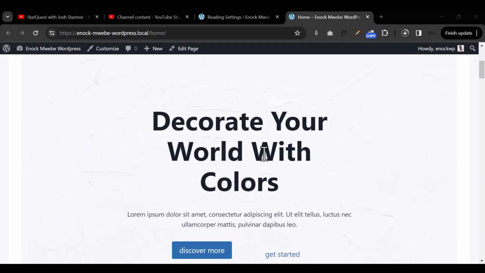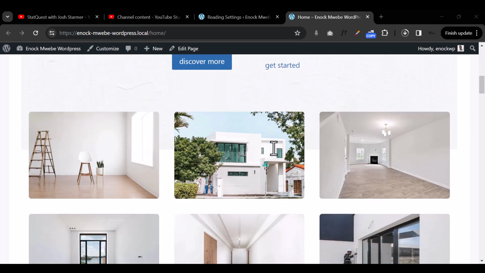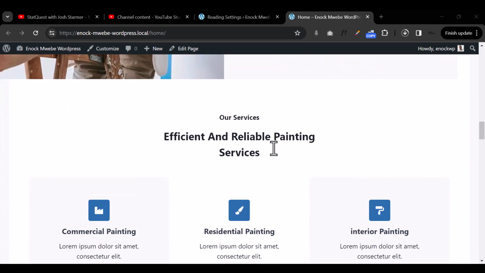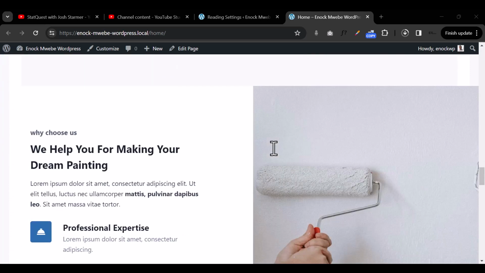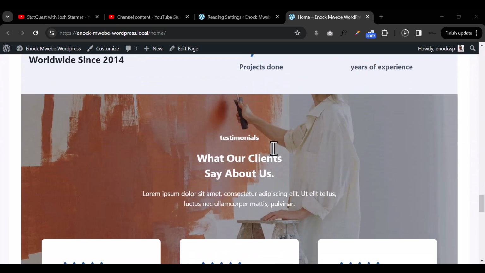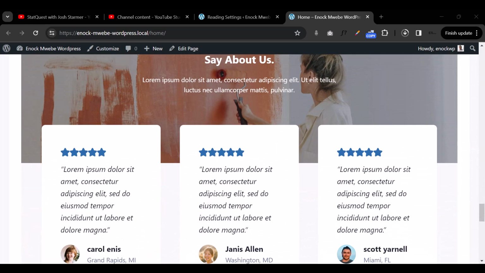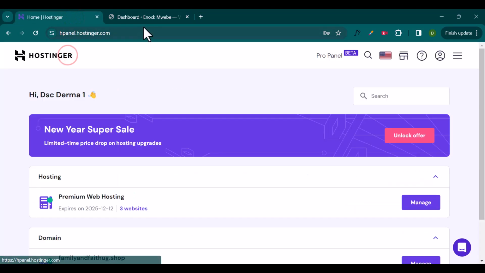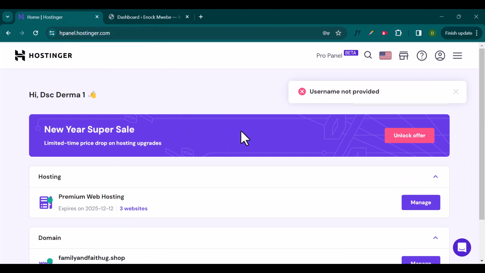So now some of you may be asking, Enoch, how do I move this website from my local machine onto a live server? If it's ready, if it's complete, now I want to host it on a live server. I'm assuming that you know of companies like Hostinger, who provide hosting, and you already have a domain name, you've already set up your WordPress. Actually, at the beginning of my tutorials I show you guys how to set that up.